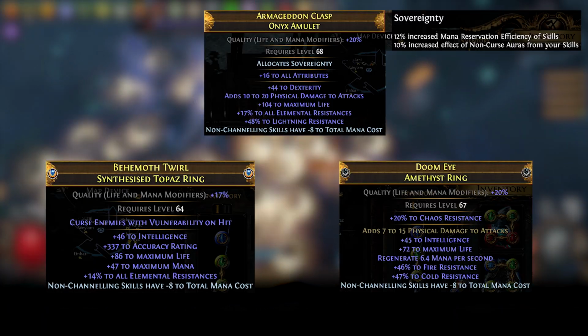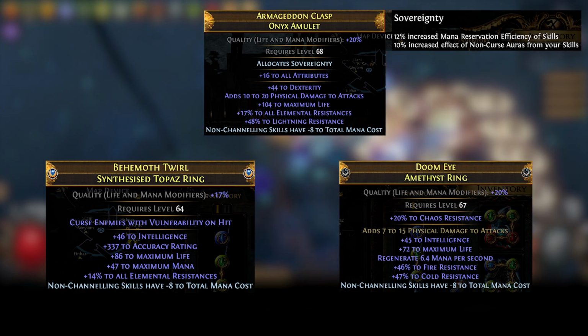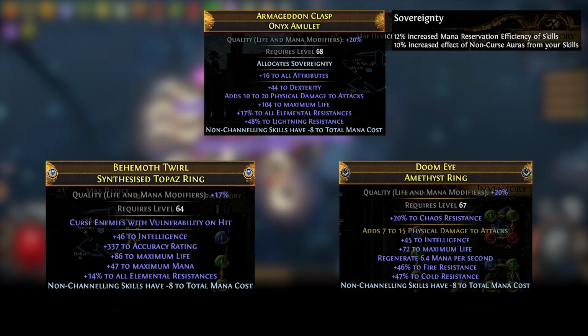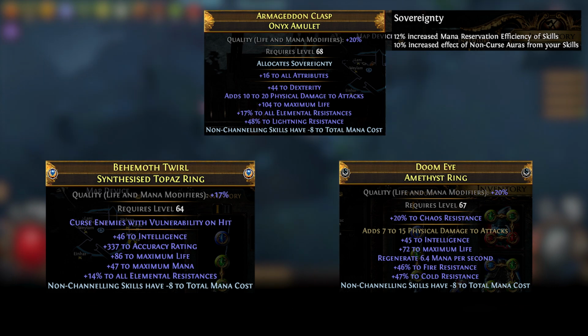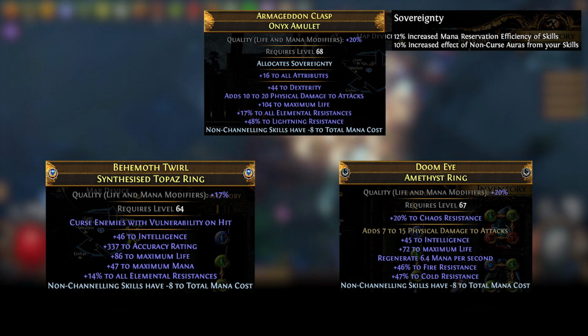So next we'll move on to our jewelry. And I want to touch on an important thing first before we start. We need our jewelry to have an open prefix. What we're looking for is the Elreon mod, which gives non-channeling skills have -7 to total mana cost. Now, if we catalyst this up to at least 15%, this ends up bumping it to -8, and that means that our spectral throw will be completely free even with all our links on it.